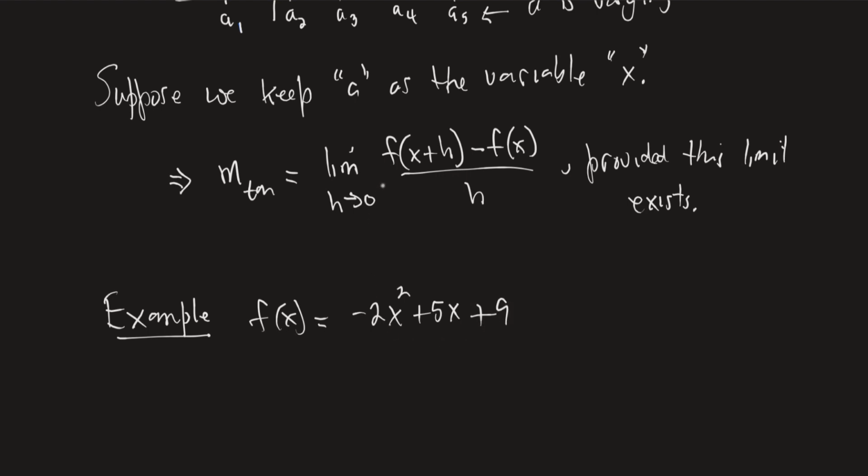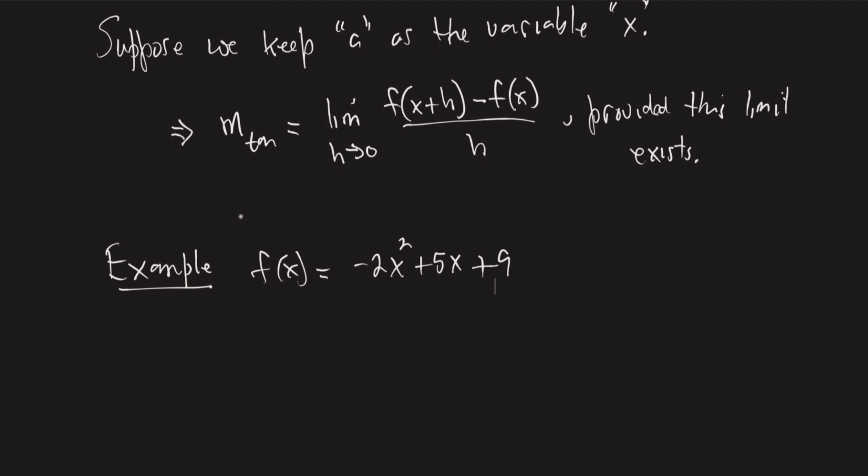So let's do it in stages. Set up the difference quotient and simplify and reduce as much as we can. Then take the limit, and whatever we end up with, that's what we're going to call the slope of the tangent line. Okay, so in fact, let's do it in stages. Let's just do one thing at a time. So I am going to do this piece first.